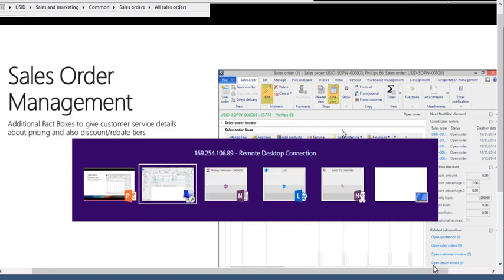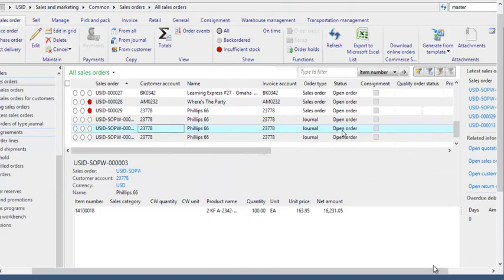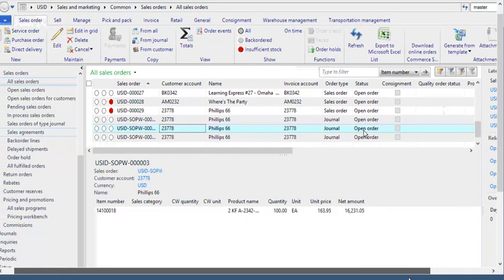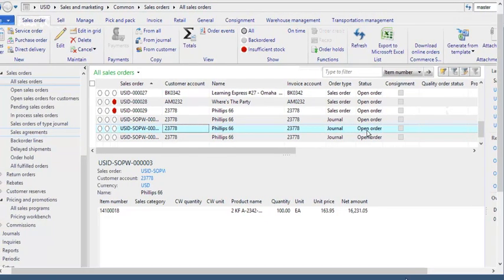Now, I'm moving over here into Dynamics AX. I've got the order entry screen up and running here within the system. You may notice that it looks a little bit different from the standard screen because really this has been tailored, again, for high volume order entry.